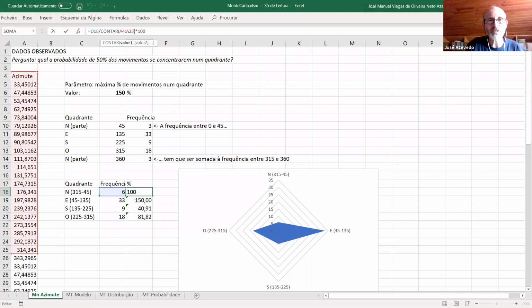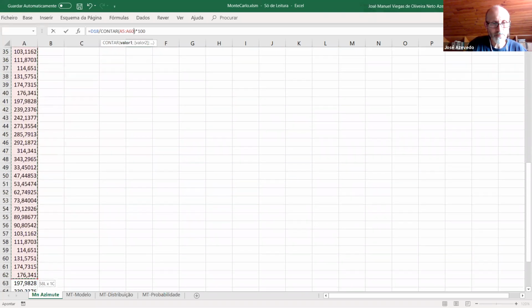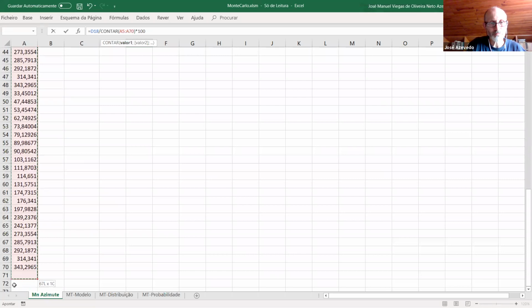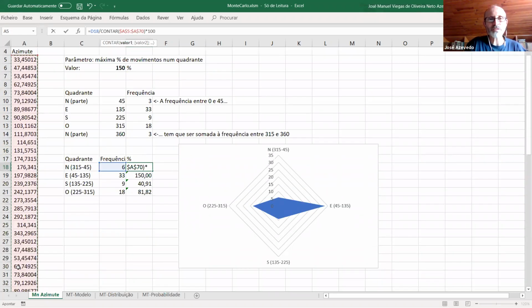I need to come here and say, no, it's not this, it's this. So I need you to count this. And I am pressing F4 here. The reason I'm pressing F4 is you see the dollar signs behind the numbers. This makes it a fixed reference.